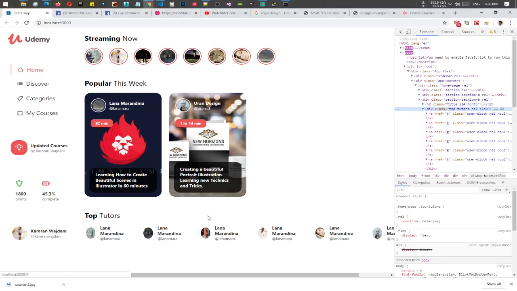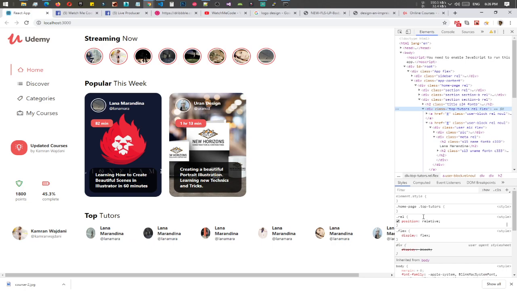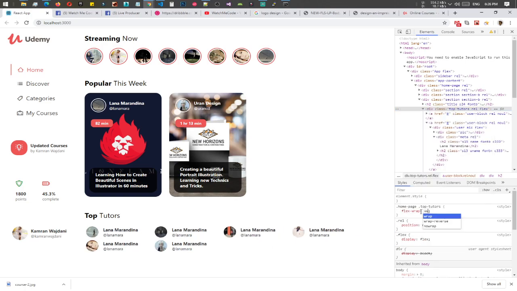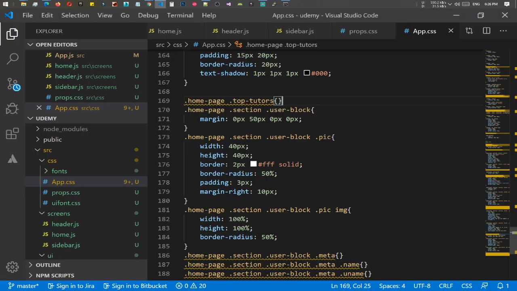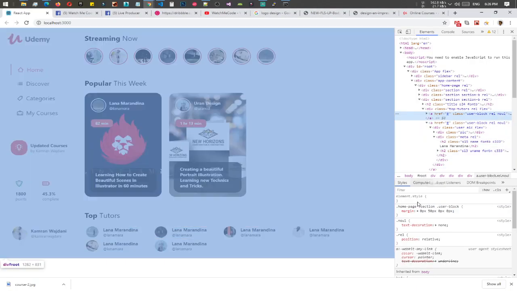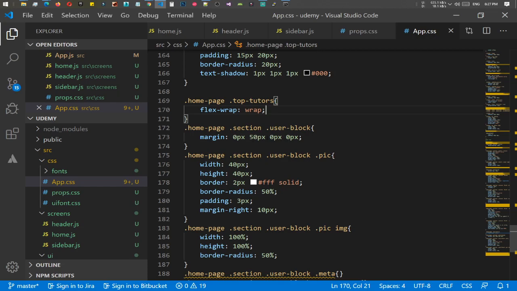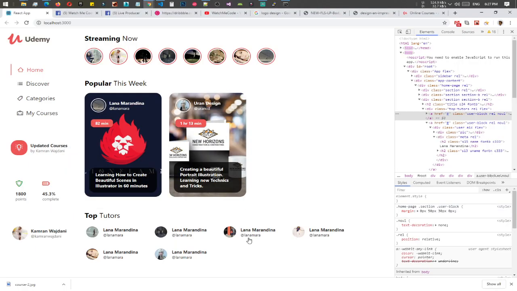Let's save it. And for top tutors we need to add flex wrap to wrap. Let's copy and paste right here. And for block we need to add the bottom margin to something like 30. Yeah, great.